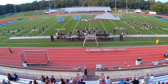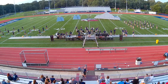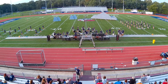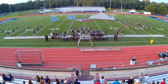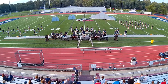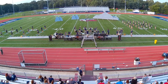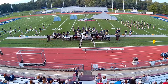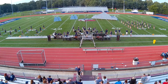So what we're going to do for you tonight is show you the process of what we've done all summer, starting with a marching basics block. The two staff members in charge of the visual design of our show are Mr. Rob Fox, the assistant director, and Mr. Brad Trinkner, who is also drill design and visual tech. They're going to show you just a brief basics block.